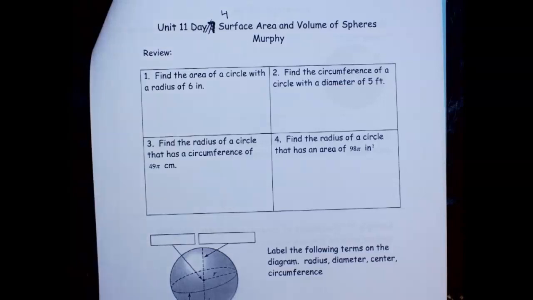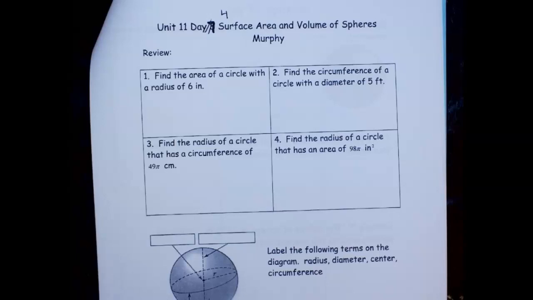Today we are on day 4 of surface area and volume. We're going to be finishing up the surface area with spheres, and then we're going to be easing our way into volume. After this lesson, we're about at the halfway point. After this lesson, we will have a review and take a quiz, and then we've got about 3 more lessons and then finish up this unit as well.